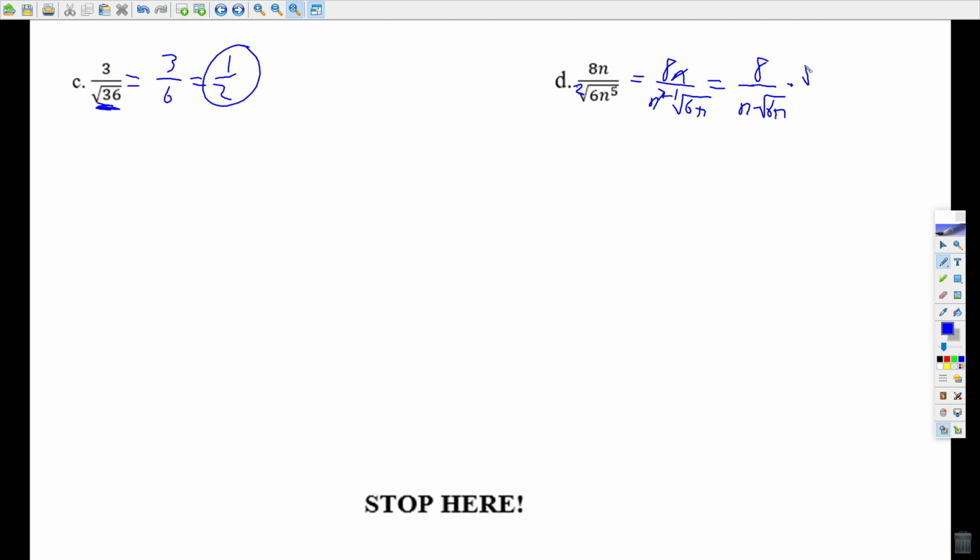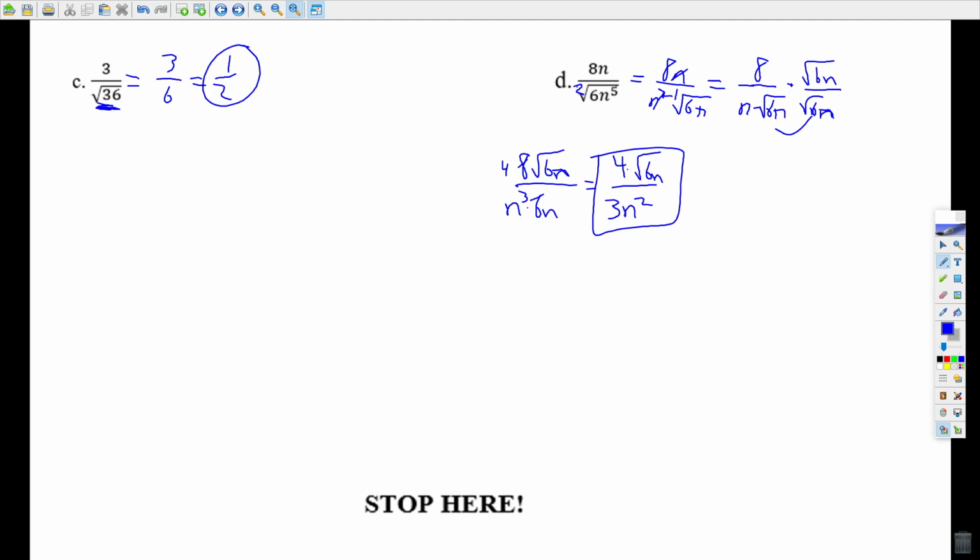Now we can multiply, since we can't simplify any further, square root of 6n over the square root of 6n. Remember, just keep the same thing. So we get 8 times the square root of 6n over n times, now what's going to happen here? They're the same thing, so we're just going to get one of those sets out, 6n. And we have the n's go together, so we'll get n squared. And then 8 over 6 is the same thing as divide these by 2. You can get 4 and 3. So we have 4 thirds times the square root of 6n. And this would be the furthest we could go.